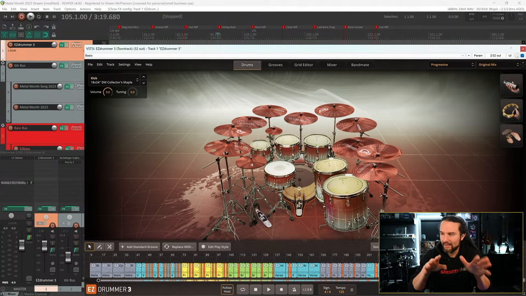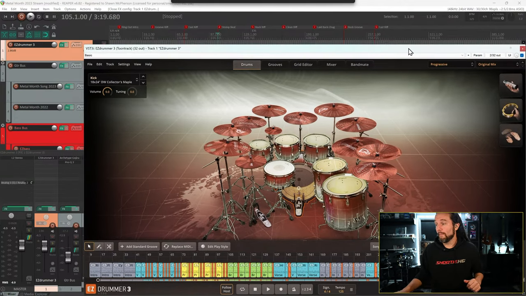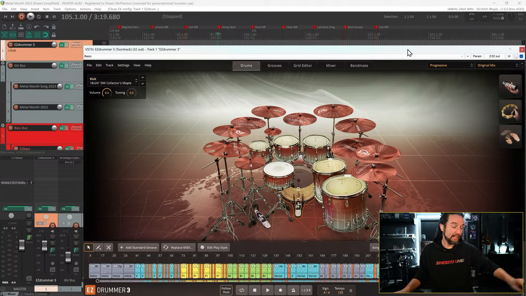The beats and the grooves in this heavy metal MIDI pack, they're way more modern. So if you have that same judgmental heavy metal term, this MIDI pack's way cooler than what I judge it to be. My butt's sweating. I'm going to take 60 seconds. And then we will get over to Superior Drummer 3 and we'll check out the default metal presets for the core program Superior Drummer 3.